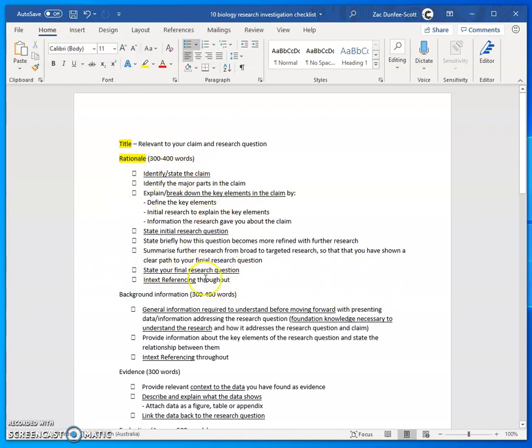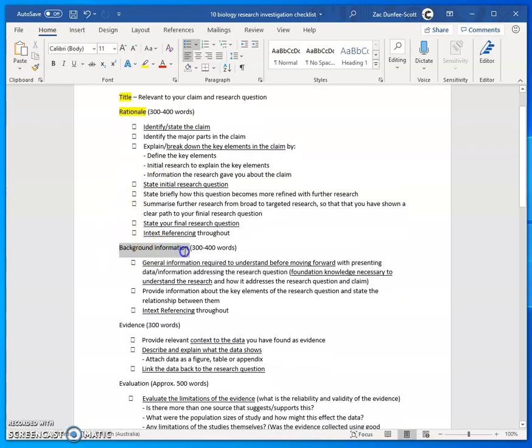Your rationale is showing that thought process to the reader of, this is the claim, this is the key information, and this is the research question that we are going with to investigate this claim. Essentially saying this question here is a subsection, a part of this claim in some way. So if we answer this research question, in turn, we are answering this claim. Your rationale is an overview to show how we got to this very refined research question from this claim and what research we did to get from here to here. That's your rationale in a nutshell.